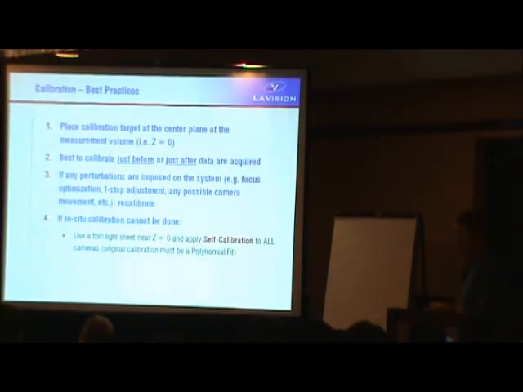For your initial calibration, Vern later on is going to talk about volume self-calibration, but for the initial calibration there are some best practices just to make your life a little bit easier. The first of which is, of course, if you have access to your flow field, putting that target in the center of your flow field, somewhere near the z equals 0 position. This just gives you a reference point for when you start processing your data. One input that you have to put in is that z depth. And if you have a reference point based on where your target is, that by default becomes your z equals 0 plane.